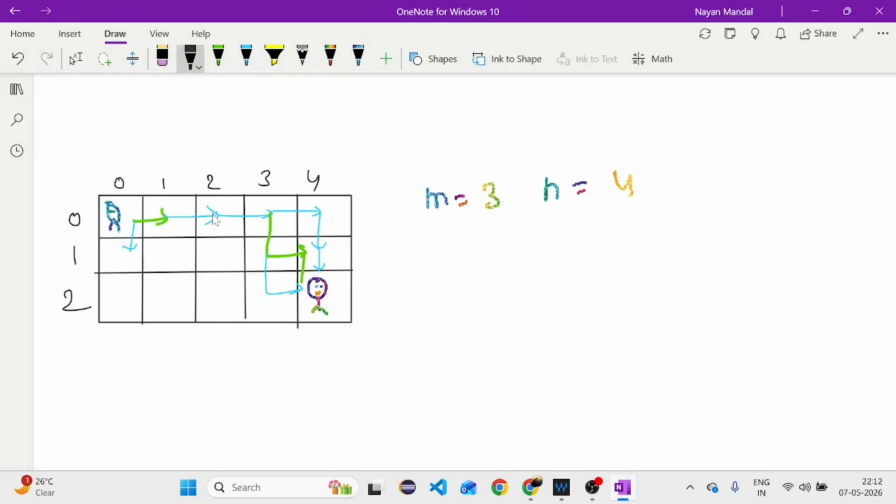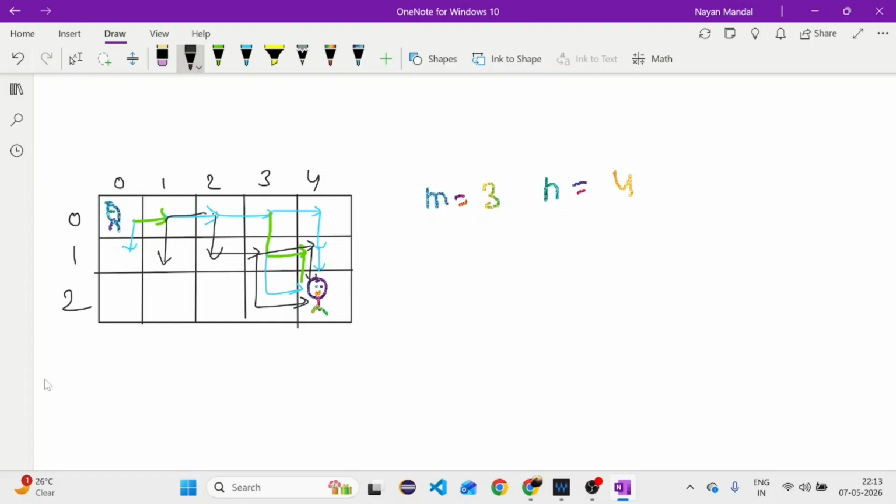From here I have taken the right path. Can I take the down path? Yes, I can. From here I take the down path, then I go there, right? And from here I have two options as well. Either I go to this cell, then this, and this is another unique path, or I go to this and this is also another unique path. From here also I have two options. Either I go down, because I have already taken the right path.